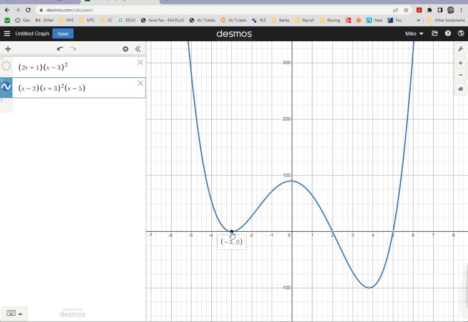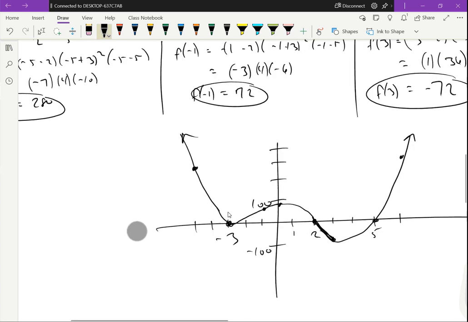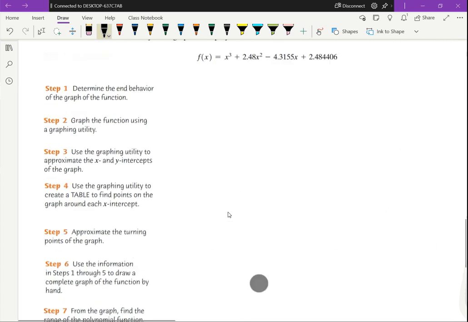So then we can see, at f of 3, we were -72. If I come down here and try to pick out f of 3, yes, we're at -72. Over here at around the 100 mark, 0 and 90 matches up through there, and we can match some other numbers up. So we ended up with a pretty nice graph overall as far as the details of what we're trying to do.